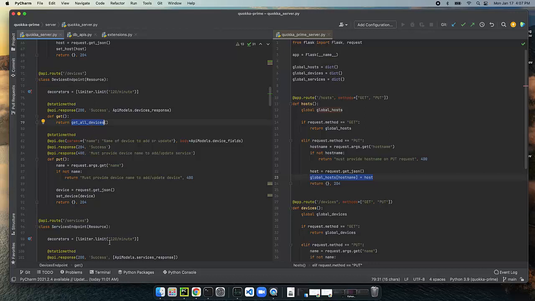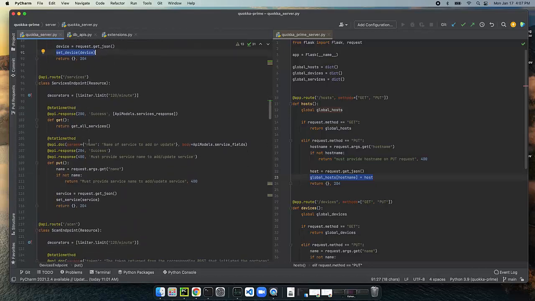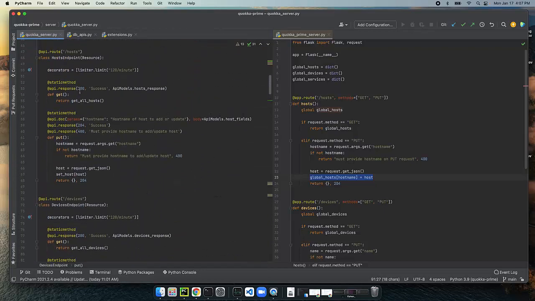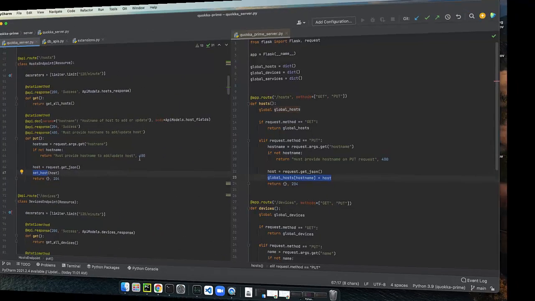Get all devices and set device. And we're going to look at that code in just a minute. But the code in the actual Quaka-Prime server that implements Mongo database stuff, the top level code in Quaka server is very simple and straightforward, and we'll talk about that next.